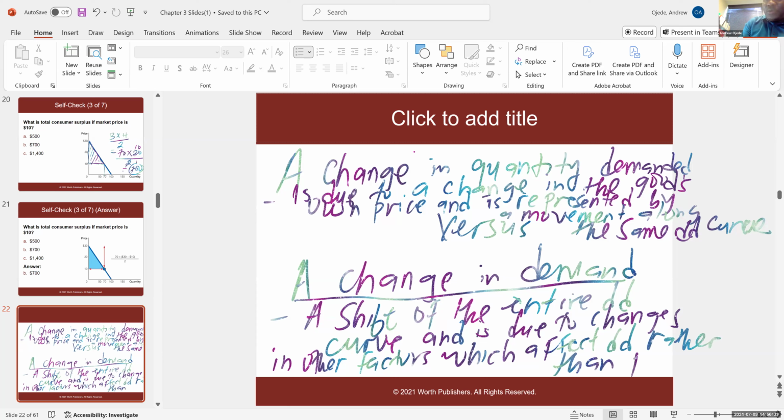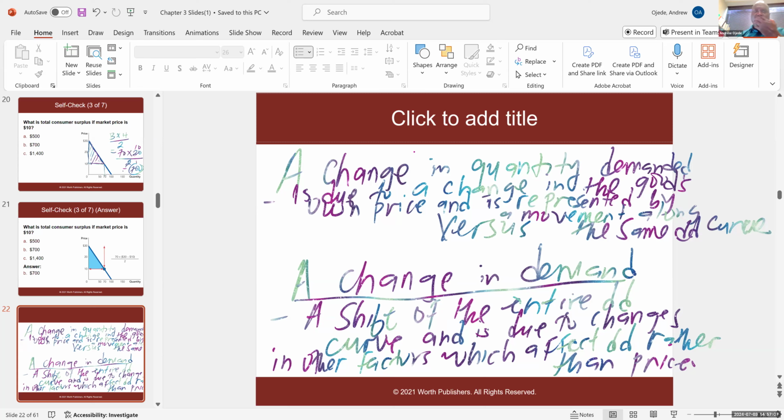Because there are so many things that will make a consumer buy less or more of a good. It's not only price. For example, what if you win a lottery or you get a very good paying job? That means you're most likely going to buy more products, regardless of whether the price changes or not. Or if the quality of the product increases and is more favorable to the consumer, consumers are more inclined to buy more, regardless of whether the price stayed the same or not.